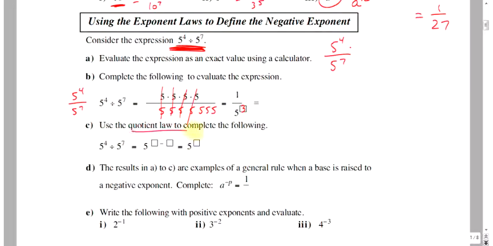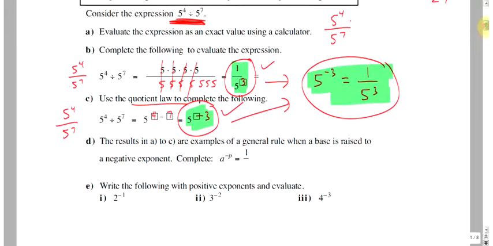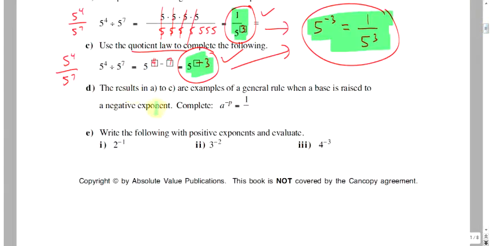Use the quotient law. I'm dividing. I have the same base. I subtract my exponents. What's 4 take away 7? Negative 3. Therefore, this is the same as that. Okay? To make this thing positive, 1 over it, and it becomes positive. So again, we proved it. It must work because I just did it 2 different ways and I got the same thing. So this same thing must be the same, right? Kind of like a transitive quality, but maybe that's a big T word.